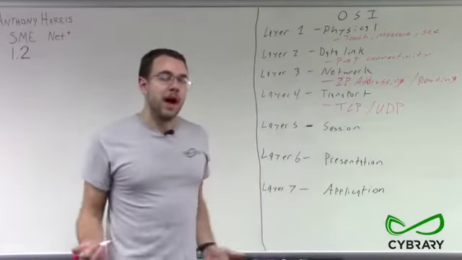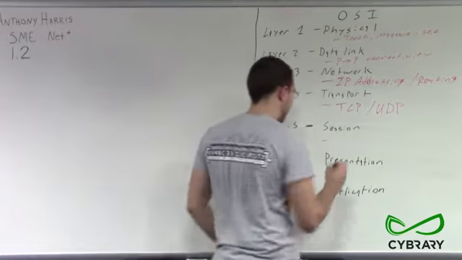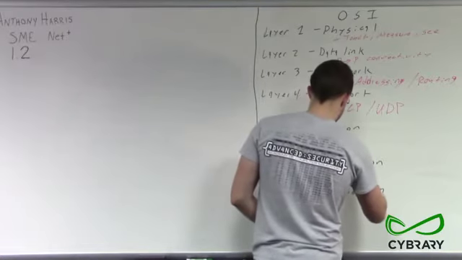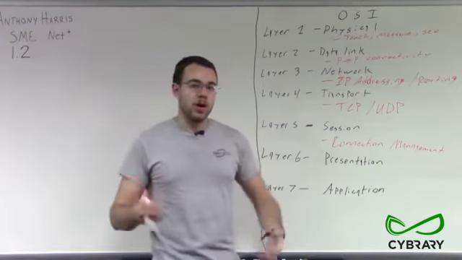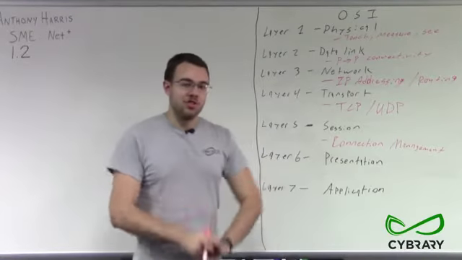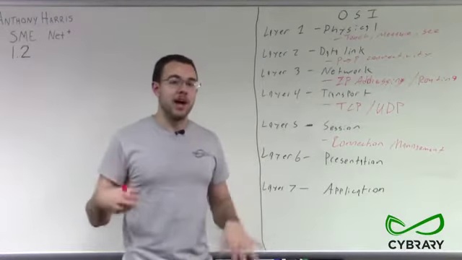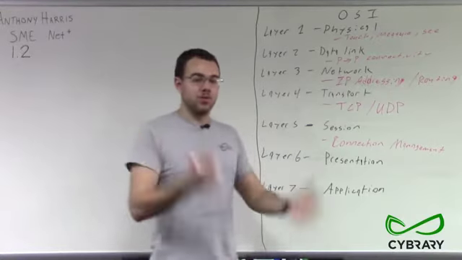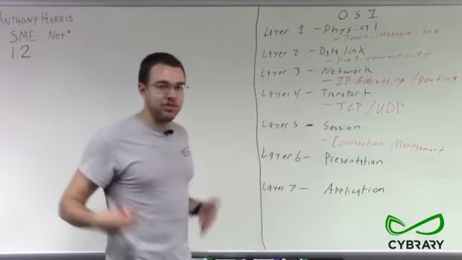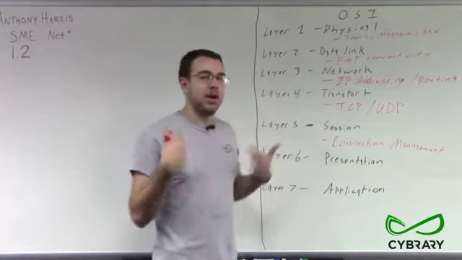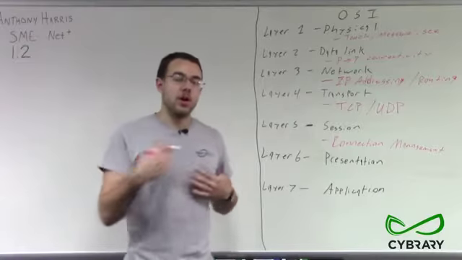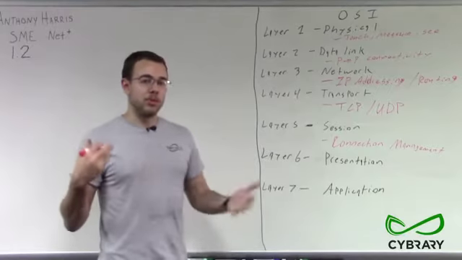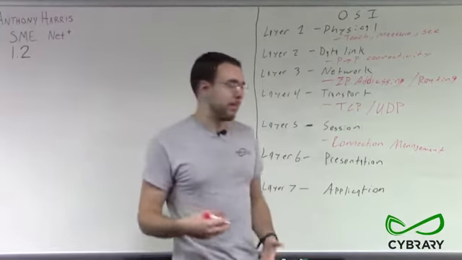Next we have our layer 5, our session layer, and the layer 5 session layer is going to provide our connection management. It's going to perform our initiation. It's going to perform our handshake to establish the connection. It's going to maintain who can talk when, and it's going to provide our termination of our sessions. So essentially it's overseeing our connection, making sure that our computers are talking when they're supposed to, so we're able to receive the message properly and we're able to establish and terminate connections properly.